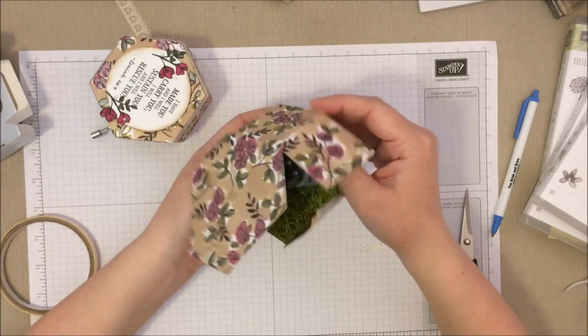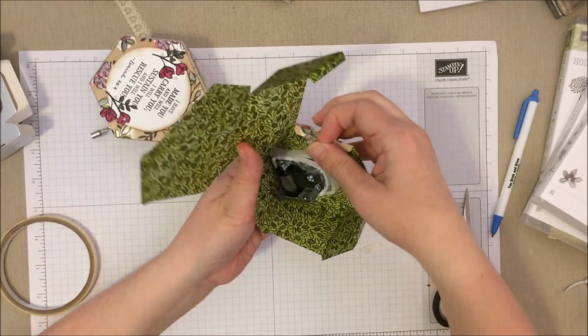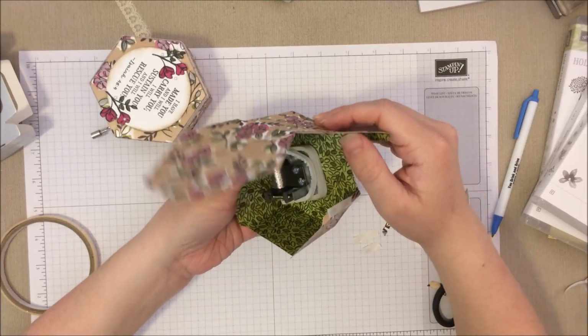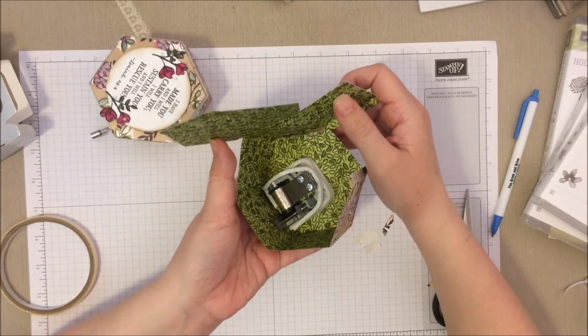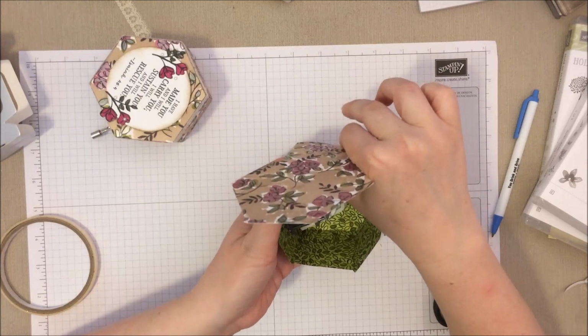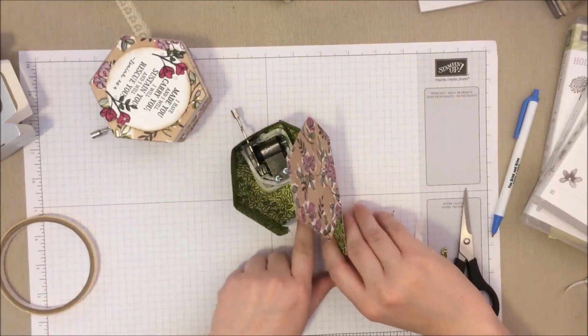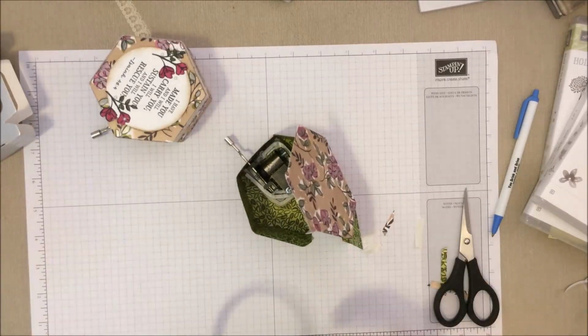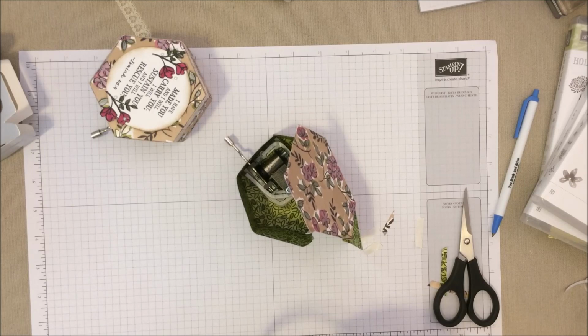All right, and then we're just going to kind of work around. So we're going to peel that piece off and, trying to show you, line it up, fold it up and press. And then this little tab goes up, and it does not have any tear and tape on it, so let me add that.